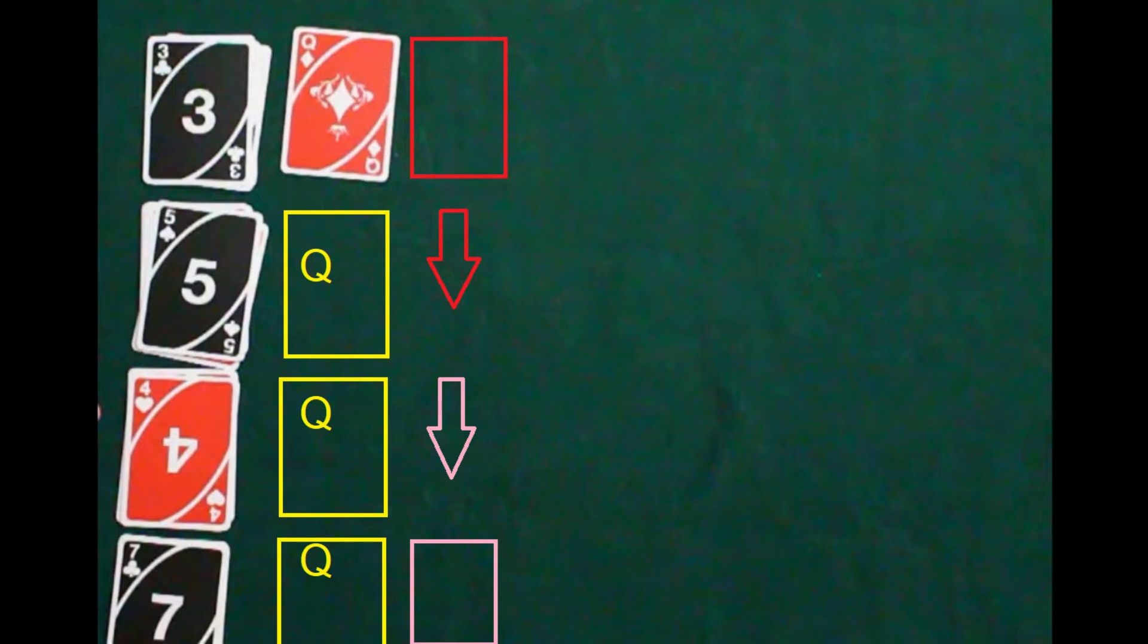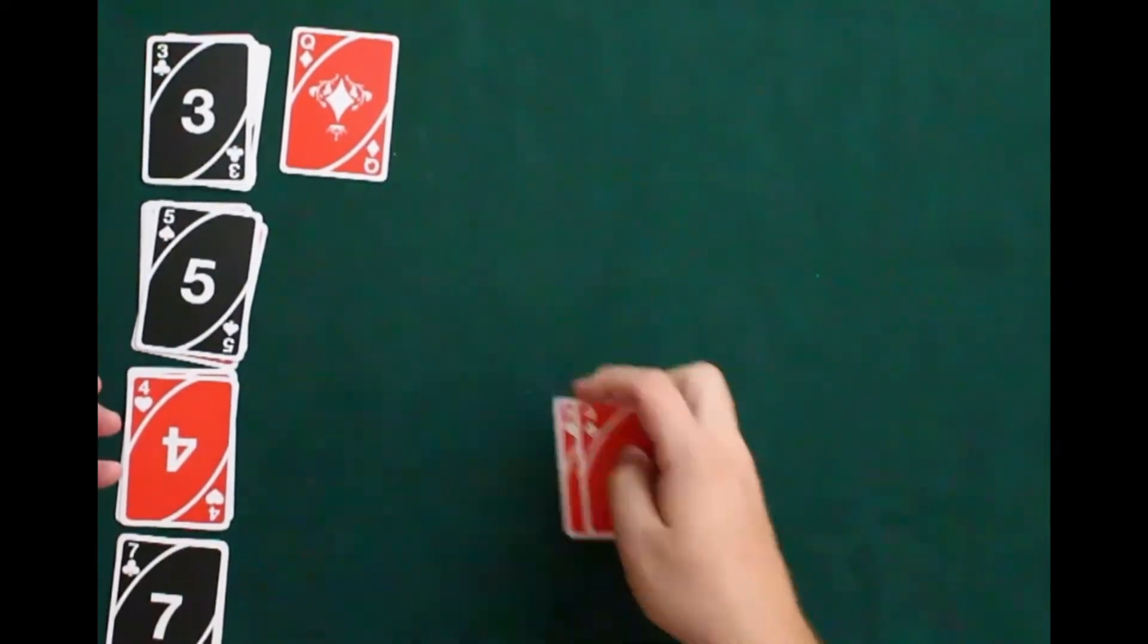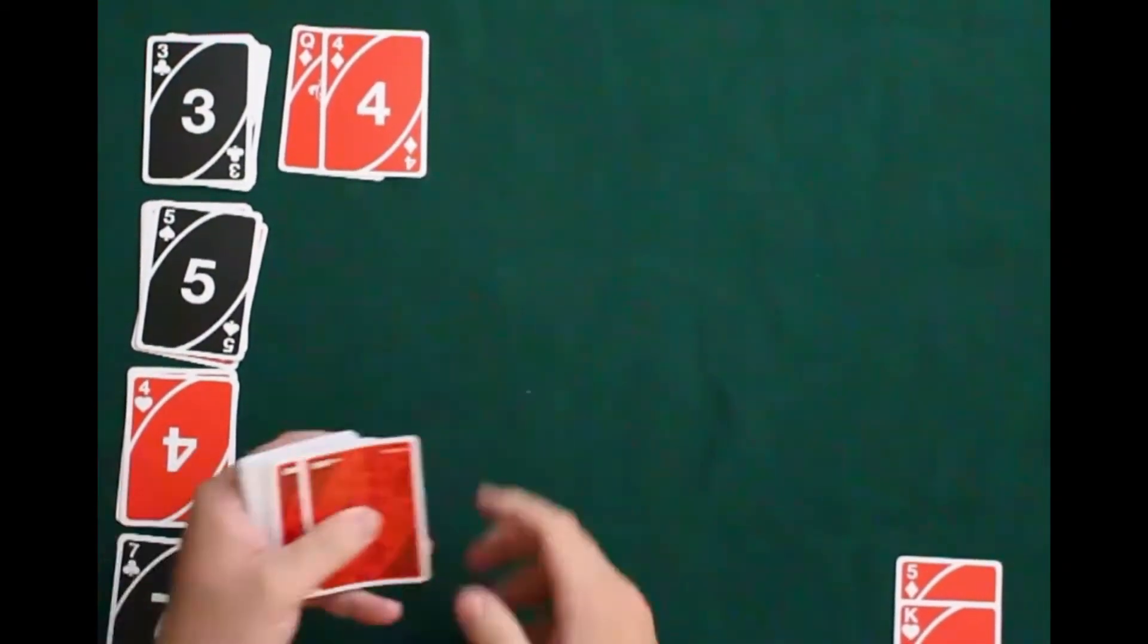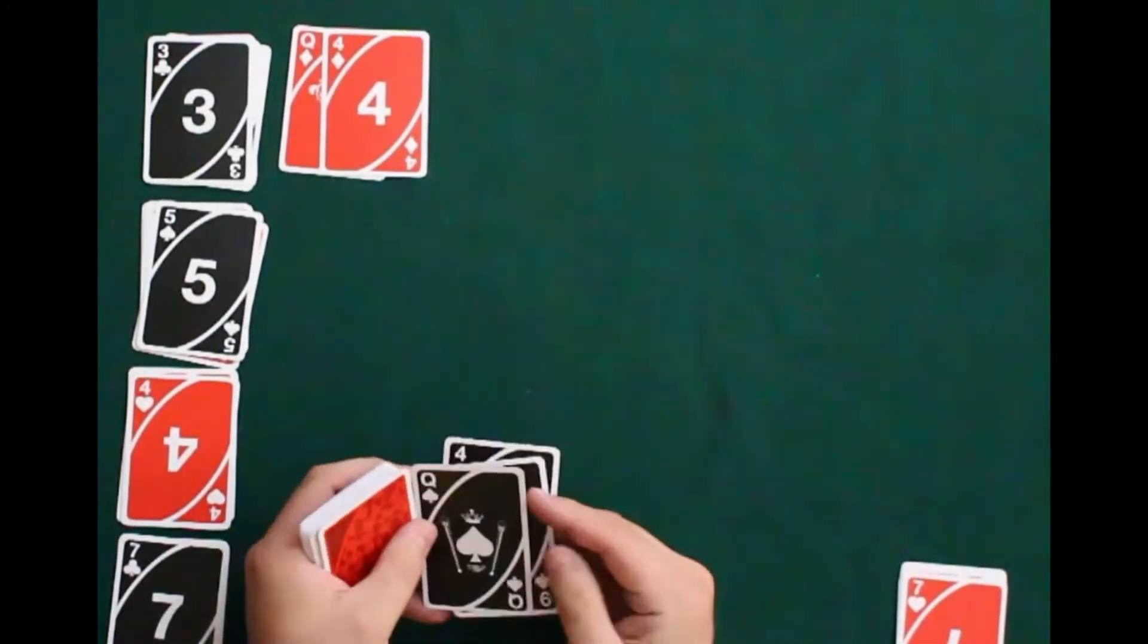Let's say we have diamonds, then queen of spades, then queen of clubs. If we got seven of diamonds, we can't put a seven of clubs in the third row because the spades does not have its seven yet. Basically any diamond we're just going to go ahead and put in there, and if we see a queen we'll put it in.